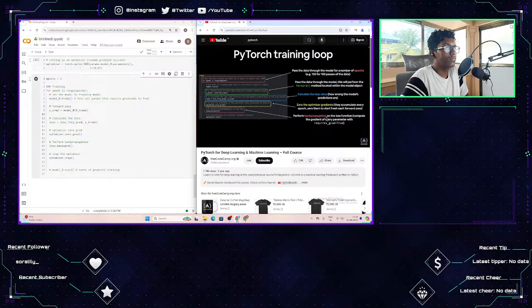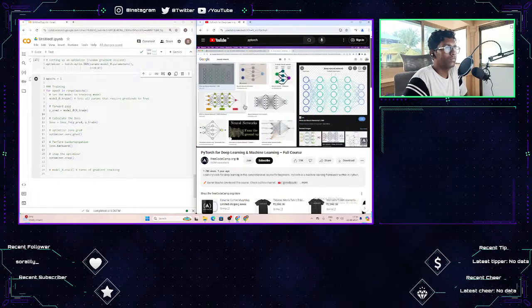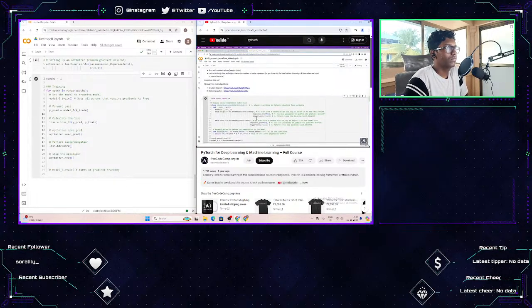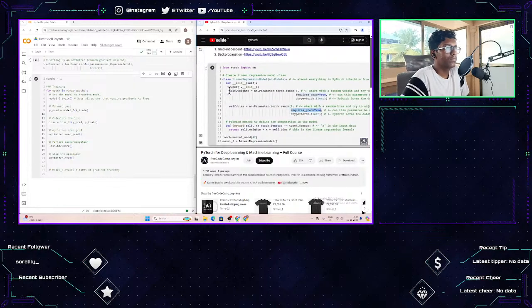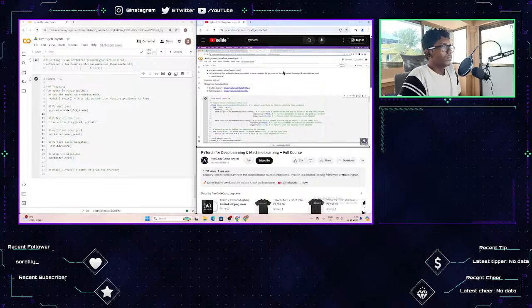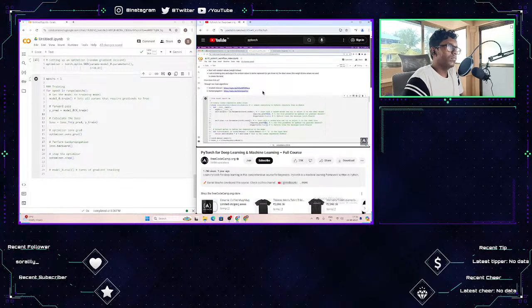Next step is to perform backpropagation on the loss function. That's what we're calling loss.backward. Now, backpropagation is where we compute the gradient of every parameter with requires_grad=True. And if you recall, we go back to our code. We've set requires_grad=True for our parameters. Now, the reason we've set requires_grad=True is not only so backpropagation can be performed on it, but let me show you what the gradients look like.